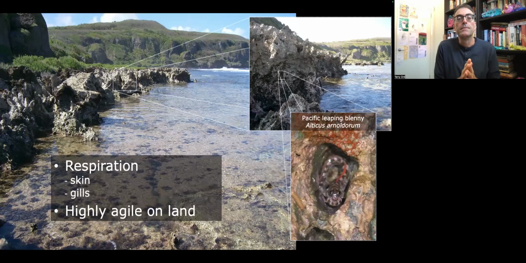You might be asking yourself, how on earth does a fish breathe out of the water? They still use their gills, and they also breathe through their skin to some extent as well. You would have noticed from the video that it's very wet, and they have to stay within that splash zone of the intertidal zone, because if they dry out, their gills collapse, their skin starts to fail to respire, and they essentially suffocate. But as you saw from the video, they're very agile on land. They seem to be perfectly comfortable within that splash zone. So that's the terrestrial species. But again, we have multiple separate indications of different species that have got amphibious behavior. So they're spending part of their time in the water, part of the time on land.